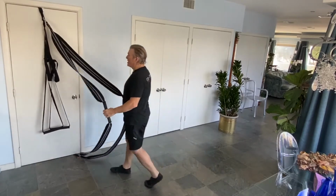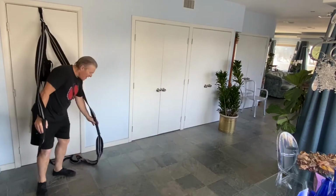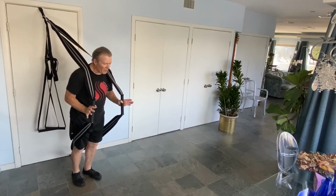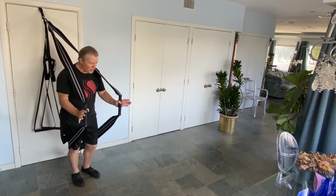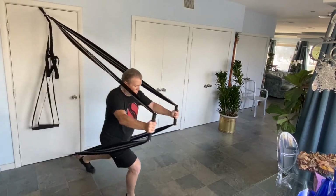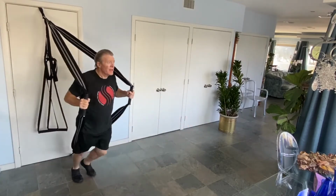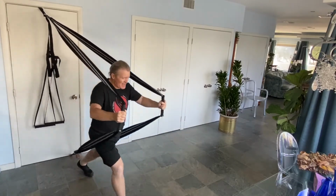You can see how you can elevate the heart rate fairly quickly with this type of work just by working at a faster pace. Same idea here. This is a bilateral press with an alternate front lunge. Good cue, eye on the horizon, right? So here we go. 1, 2, 3, 4. Always want to start with some resistance. 5, 6, 7, 8.